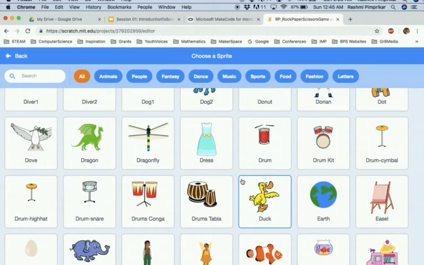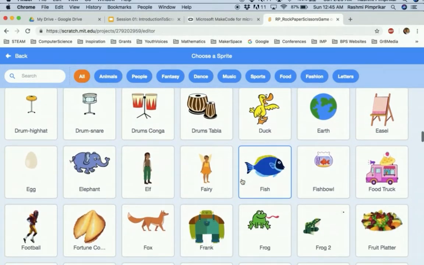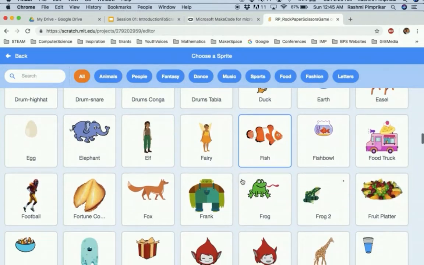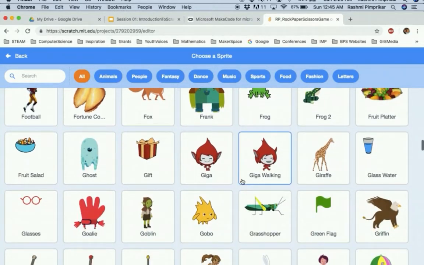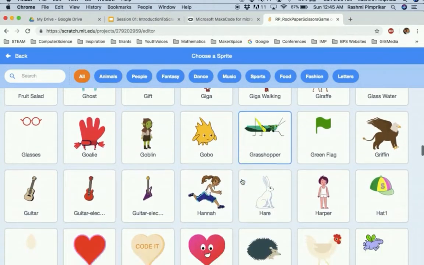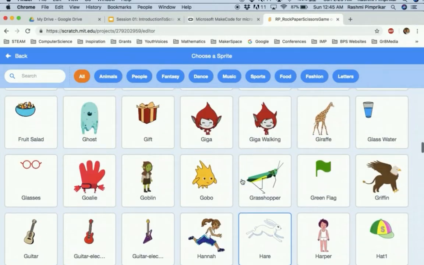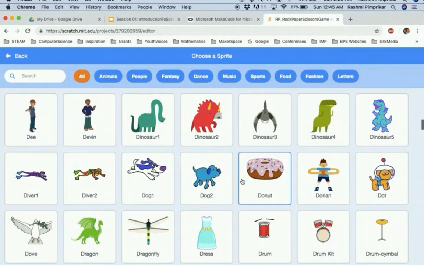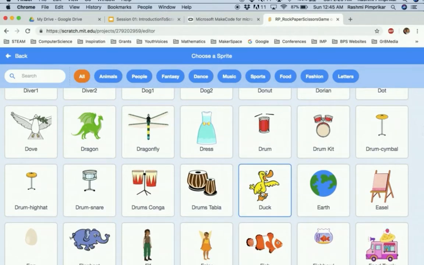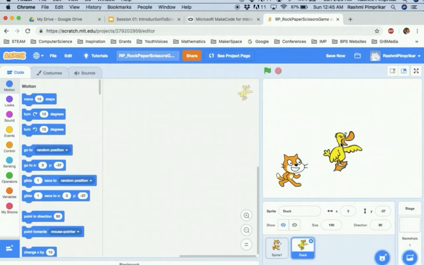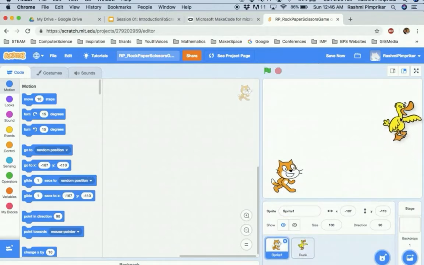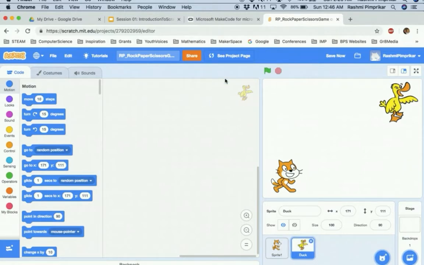What I'm looking for right now is a sprite that's looking in the opposite direction, so that eventually we can also work on the command towards turning the cat or turning the sprite that we choose towards the cat. So that would be an additional challenge. So I chose duck, which is actually looking at the opposite side, which will give us an opportunity to play with the code and work on sort of turning him around so that they can interact.